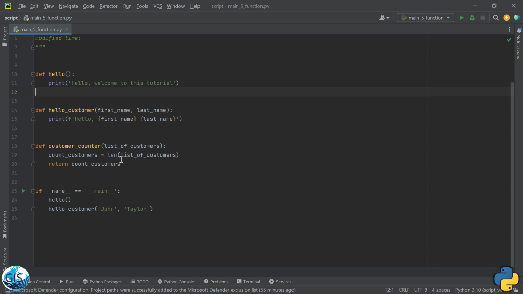Okay, so in that case, first of all, I will send to my customer counter a list of customer names, and then it will count the number of the customers. Then it will return the number for me. In this case, I want to change it a little bit.